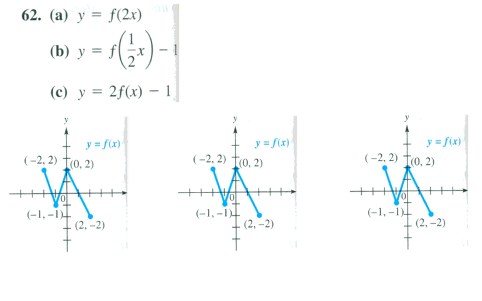All right, the last one we're going to do for our notes is number 62. So if you can go to number 62, we're going to start with a right here. And here we have f of 2x, and so this is going to be a horizontal shrink. That means that every x coordinate gets divided by 2. So here we go. Let's take this first one.